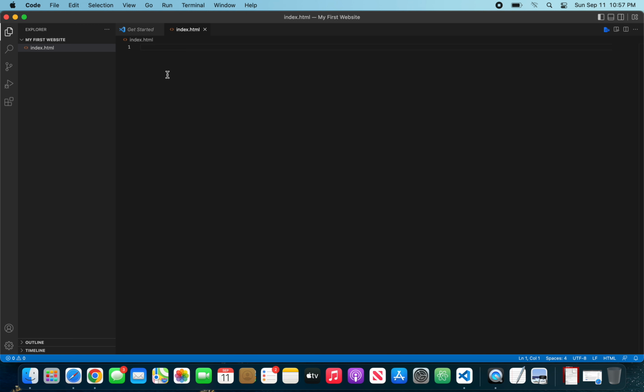So we're going to start off with a doctype declaration. You do the less than sign, exclamation point, doctype, and then HTML, and then close it with the greater than sign. And as you can see, VS Code auto completed this for me. That's another reason I recommend VS Code.